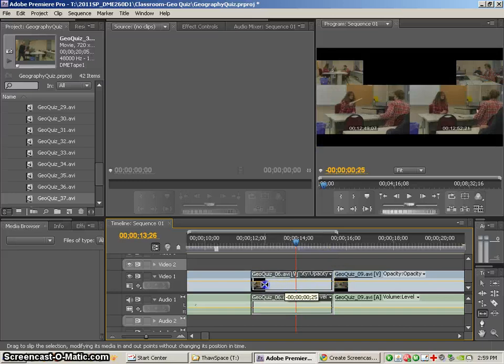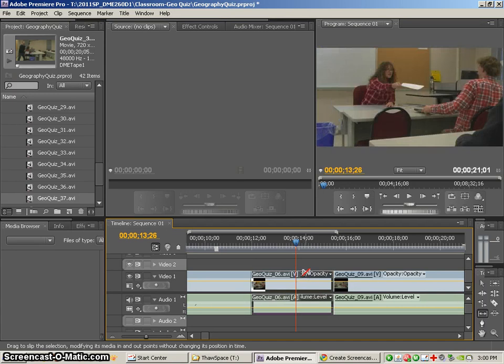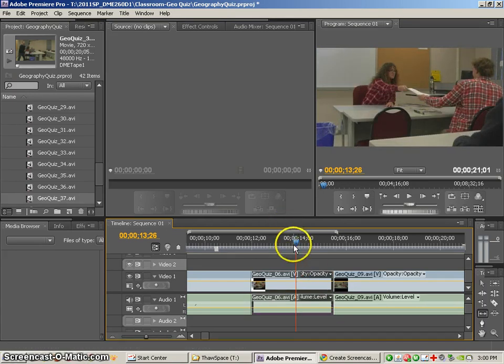So you'll see as I drag this clip, it's showing me a lot of information up here. It's showing me the out frame of the first clip, or the first edit there. Then it's showing me the in frame of the last clip, or the third clip here. And then it's showing me the in point and out point of the current clip. So you can see that I can slip that footage left or right to help me make that edit a little bit better. I'm not going to do anything right here. I'm going to leave it the way it is.